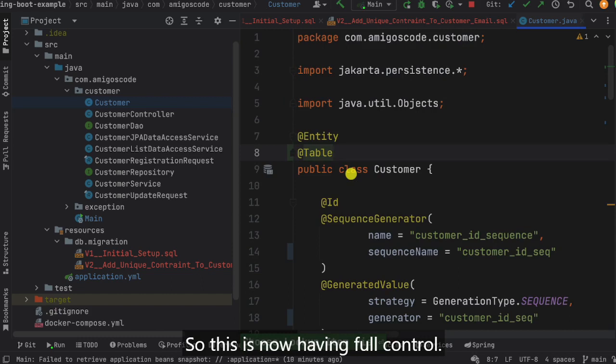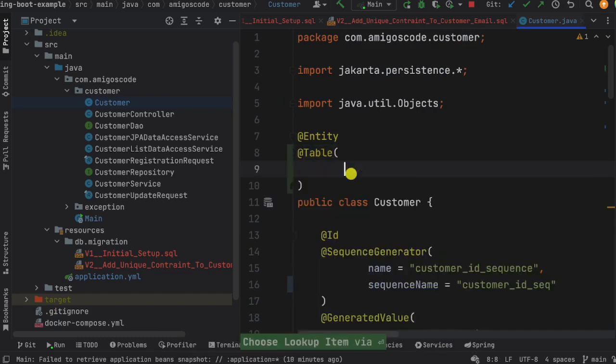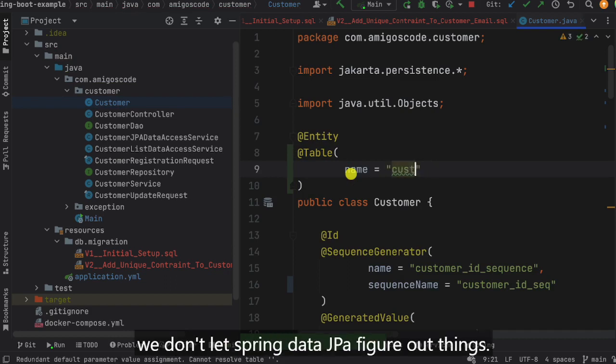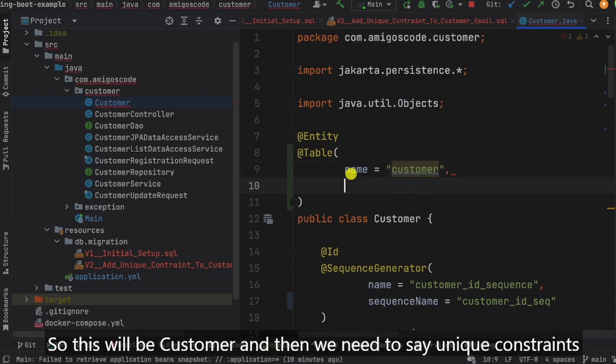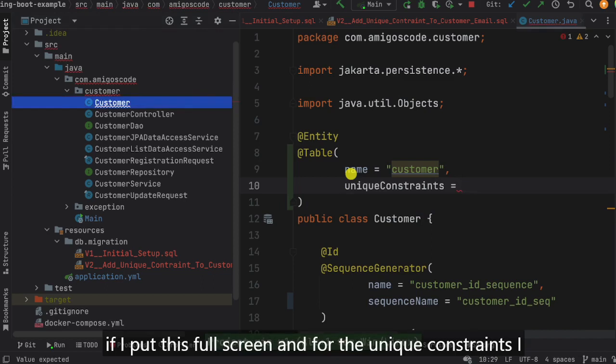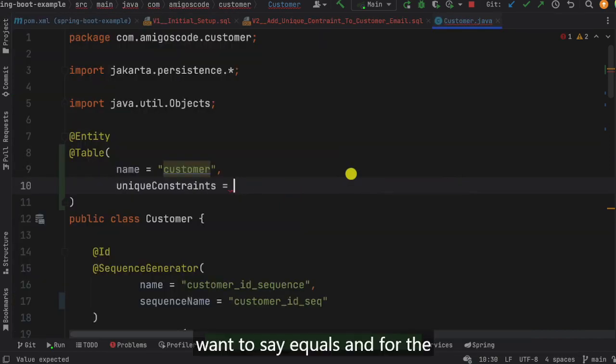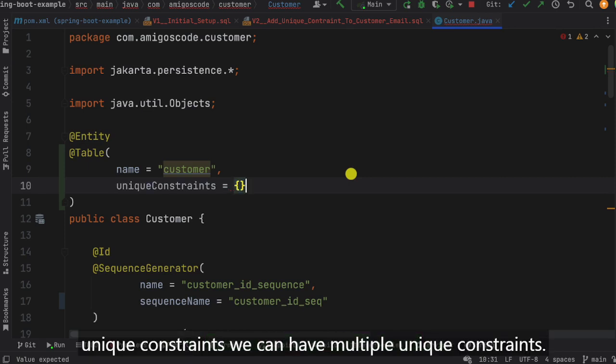This is now us having full control. The name of the table is customer, so we don't let Spring Data JPA figure things out. So this will be customer. And then we need to say uniqueConstraints. If I put this full screen, for the unique constraints I want to say equals, and we can have multiple unique constraints.